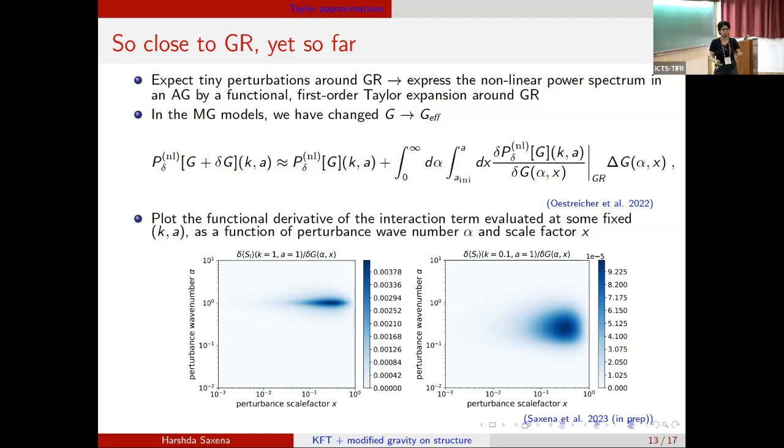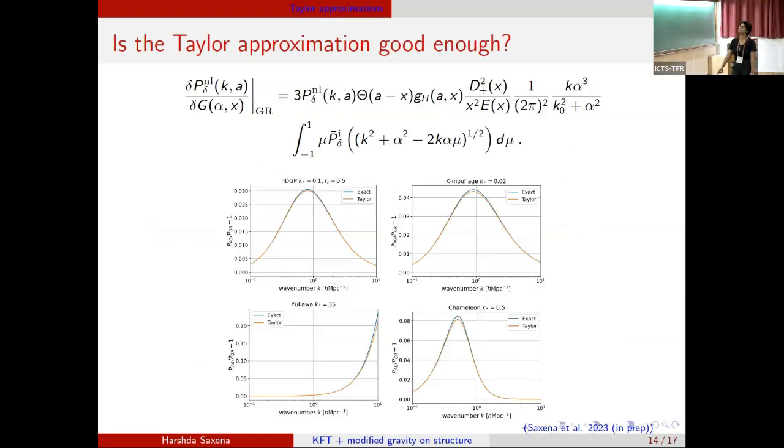So the interaction terms don't change a lot. So there's not a lot of change in the non-linear power spectrum. And if I introduce it too late, these perturbations don't have enough time to settle in and actually modify the power spectrum. So it looks something like this. So just to show, this is the power spectrum. This is the functional derivative. It's ugly, but it's doable.